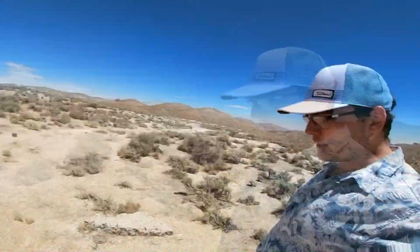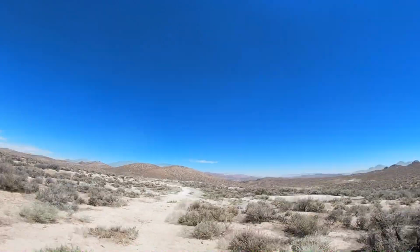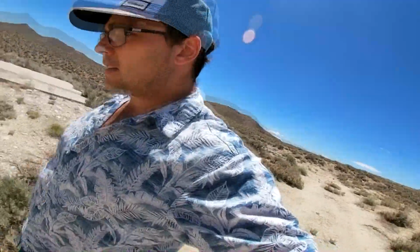You really do need, because I did this once before, but I had a Ram Rebel and we took another way up here and it was an extremely rough route. If you don't have an off-road style Jeep or truck, take the groomed way in, but just stay on the main trails over here. They're very smooth. As long as you got all-wheel drive, or hell, you don't really need anything special. Just have a little bit of ground clearance and you'll be pretty okay. But I'm not gonna take any chances.